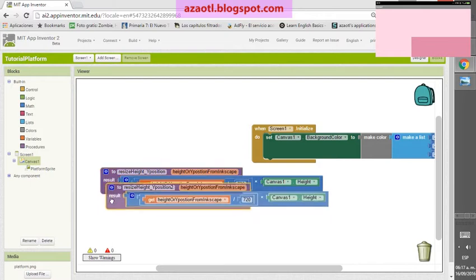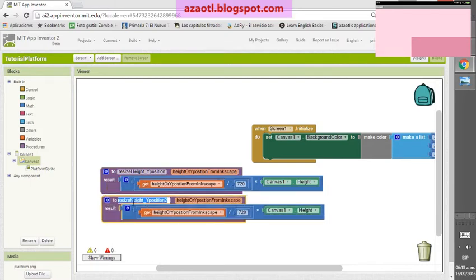We do the same for the other one, that is the width. We just rename these things to width, and width will also be for the X position from Inkscape. Resize width.